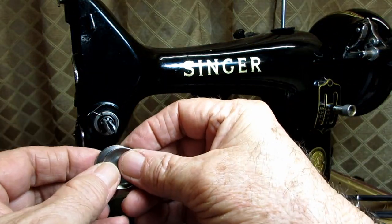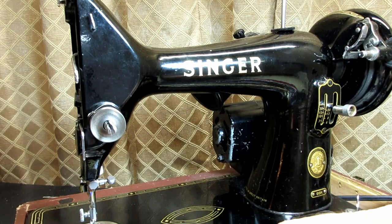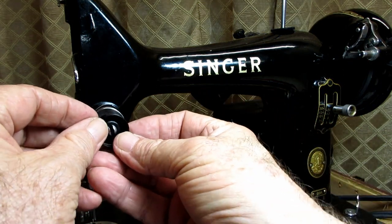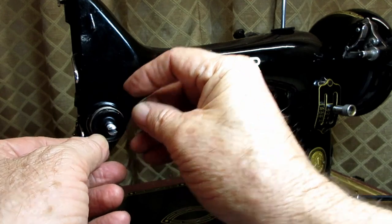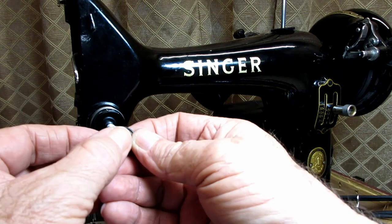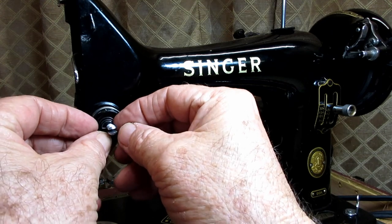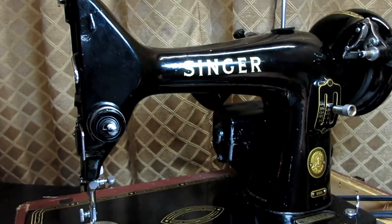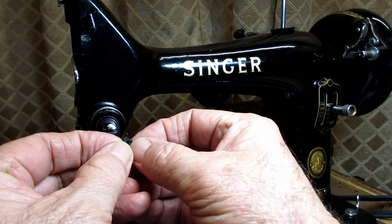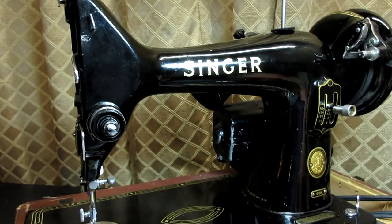Then the two tension discs go on, right? And then what's next? Right? The tension indicator. Let's put it here, we'll go like that. The tension indicator. And then the tension spring with the half coil up or down. See, I think I put it down last time. I'll put it up this time, right? I won't show any favorites. And then I've got to put my stop with the finger up and pointed at me. Up and curled right at me.